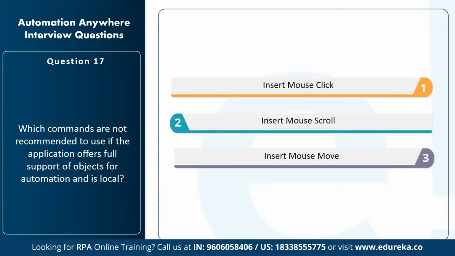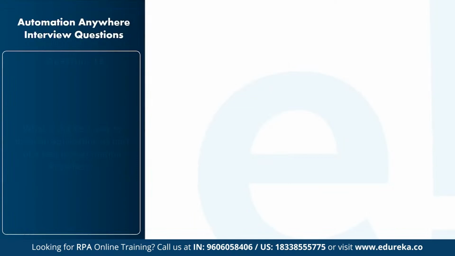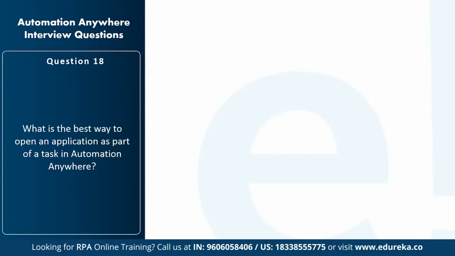This is mainly because these commands are related to mouse click actions. If an application offers full support for objects for automation and is local, then it can obviously happen that the objects can change. So it's not recommended to use these actions of insert mouse click, mouse scroll, and mouse move.